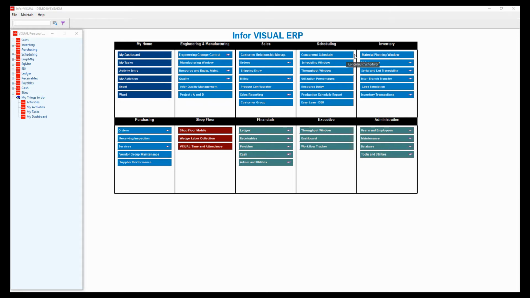On the scheduling side, a concurrent scheduler, which allows us to do not only a standard production schedule, but it also will allow me to create any number of what-if schedules to plan against, so I can compare what if I make changes to my schedule and what does that look like against what my standard production schedule might look like. Forward scheduling, backward scheduling, infinite and finite are all capable to do in the concurrent scheduler. And the scheduling window is a Gantt view of being able to look at what that scheduling output is and compare all of those different what-if schedules in that window to see the differences.